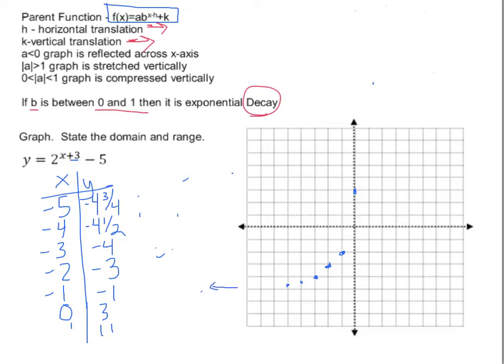Notice that this is appearing to now go towards that value, or that horizontal line right here. Okay, and so there's our graph. Now I want you to notice that this horizontal line right here, that's at -5, which was what our translation down was. That was our vertical translation. So that's where that plus k at the end ends up happening, is it allows us to tell where that horizontal line is that this graph will be going towards.